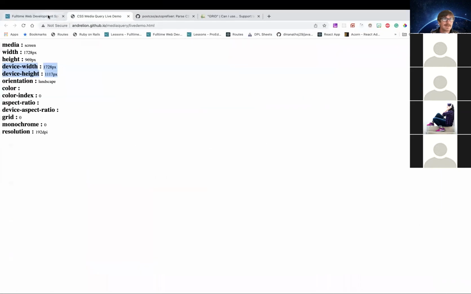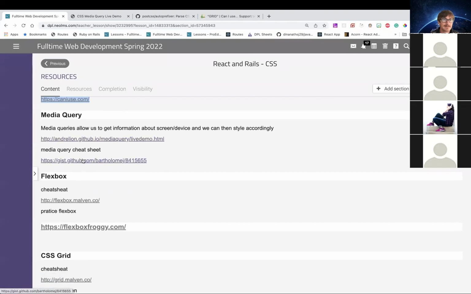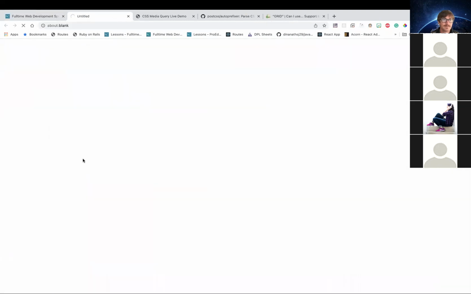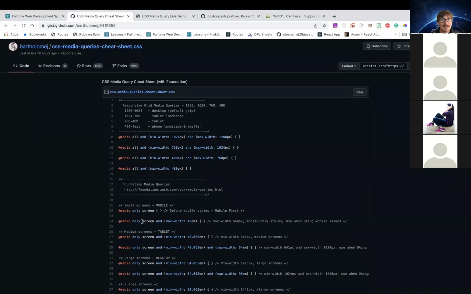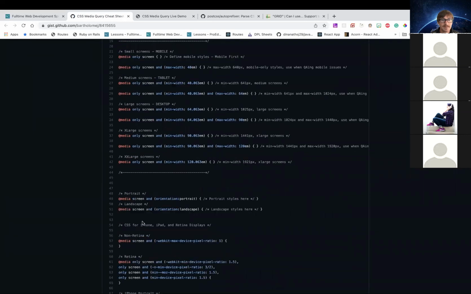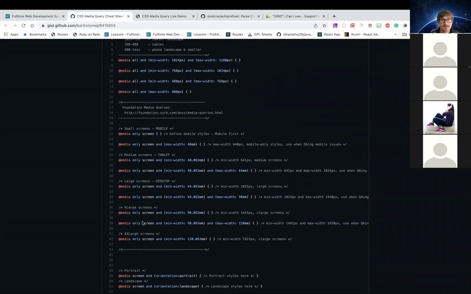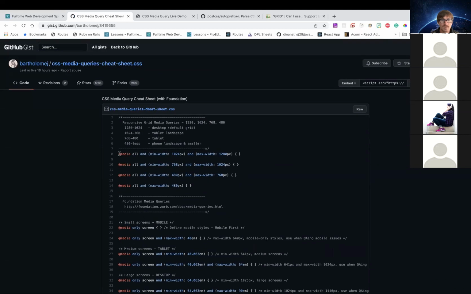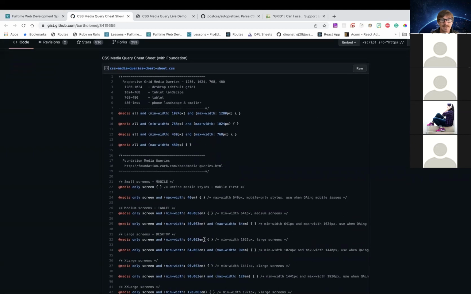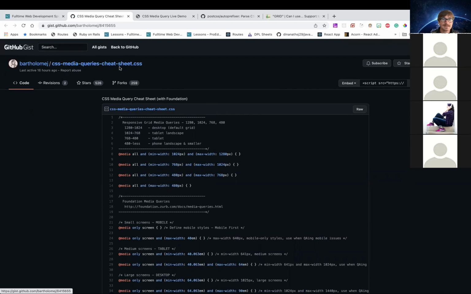We can grab that and then do different styles based on those. We're going to do an example with this today, so we can see how we can give different styles for different screen sizes.